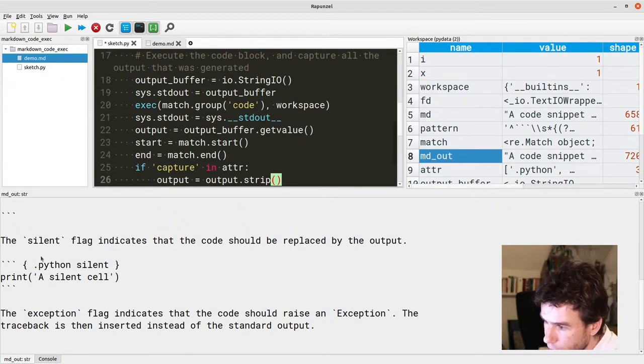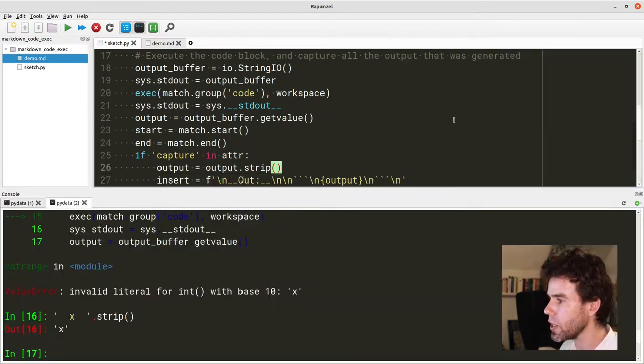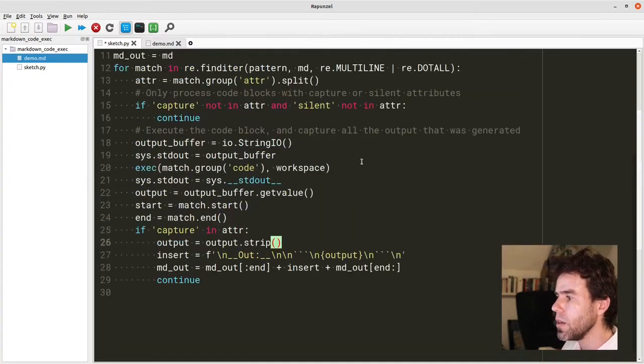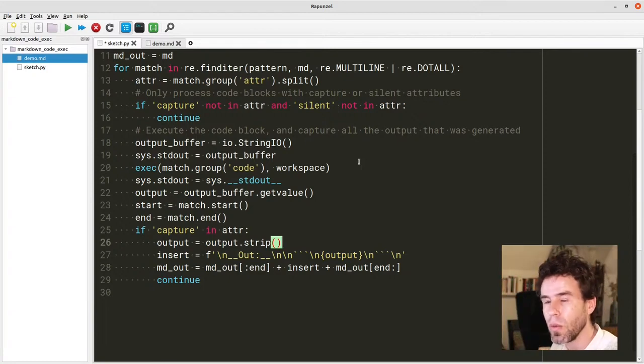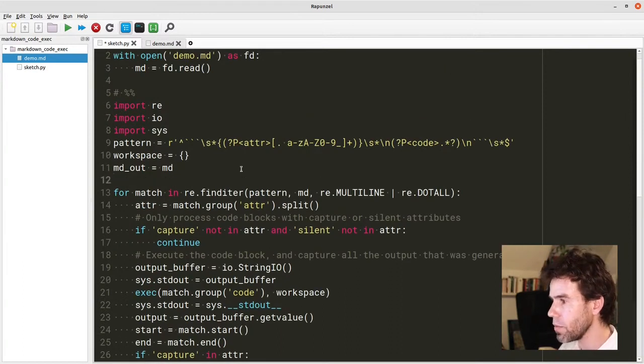Basically, if we then start to execute this code and we would insert that into the Markdown file, things would become misaligned. I hope that's clear. It sounds a little bit abstract if I say it like this. But basically, we need to account for the fact that by inserting things into the Markdown, it grows, and therefore our start and end markers should actually also be displaced. We need to have an offset, in other words. So let's say offset is 0.